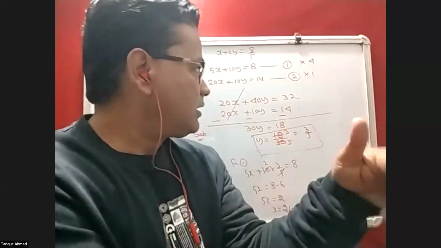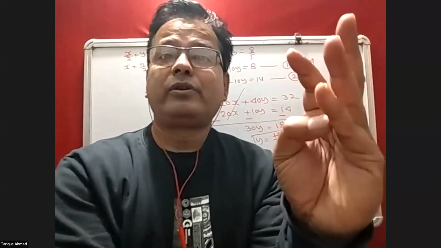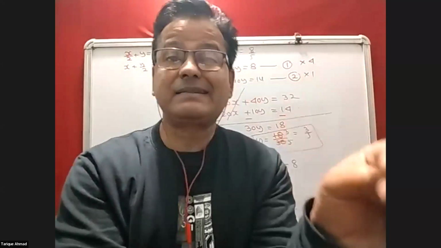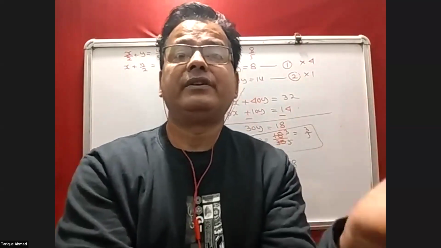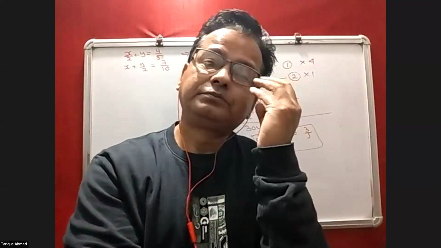Still, in today's demo class, I explained a basic of one of the methods, that is the elimination method. As I said earlier, three methods we have to learn: substitution, elimination, and cross multiplication. For board, there are only two methods: substitution and elimination. The third one is already deleted, but still we have to learn that because it is a very helpful method to solve difficult questions.